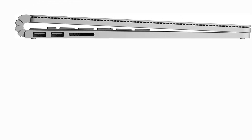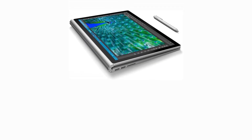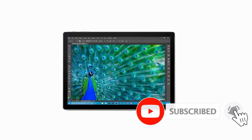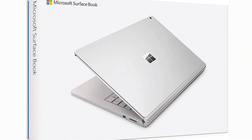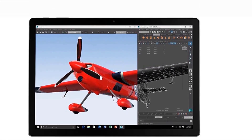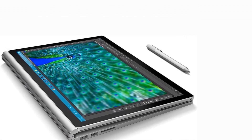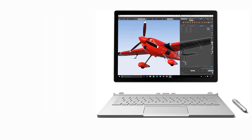The Microsoft Surface Book series has been praised for its powerful hardware, NVIDIA graphics, and its all-metal build. It has many versions ranging from under $500 to more than $3,000. This version comes with 256GB of storage, 8GB of RAM, an Intel Core i5 CPU, and a dedicated NVIDIA GPU. It features a futuristic design where you can detach the screen from the base, and along with the included Surface Pen, you will have a 13.5-inch tablet. Overall, the Surface Book is a solid laptop under $700 that can satisfy your needs in engineering study, despite setbacks like battery life or the lack of a USB Type-C port.